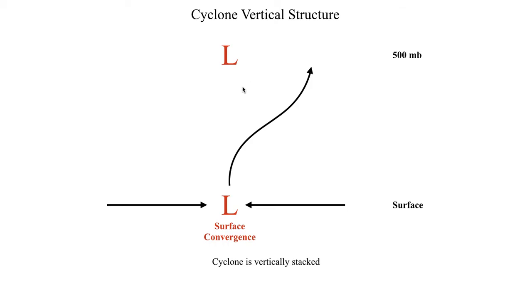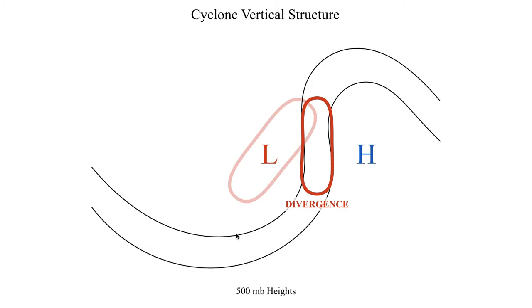A lot of times, you'll get more into the theory as to why this is the case in some of your later coursework, but this also indicates that you've got a weakening cyclone, and also a cyclone that's probably not going to be moving anywhere. It will technically move, but that's why we use the term quasi-stationary. It's not perfectly stationary, but it's slow-moving enough that we can call it stationary. So just to summarize, if you've got a vertically stacked cyclone, that is a cyclone that is not tilting at all with height, that means you've got a cyclone that's in the process of weakening, and a cyclone that's also going to be quasi-stationary.